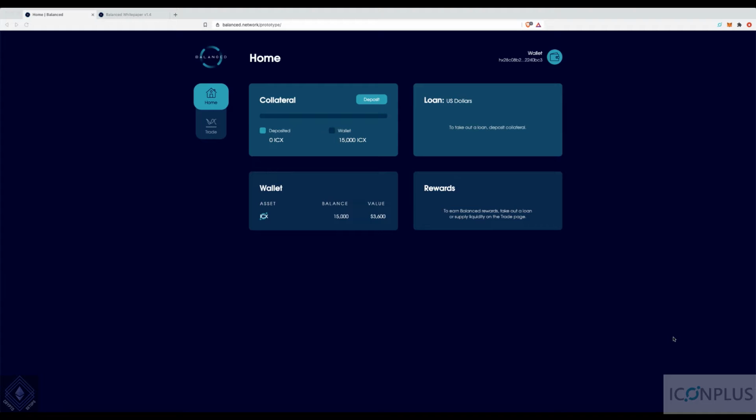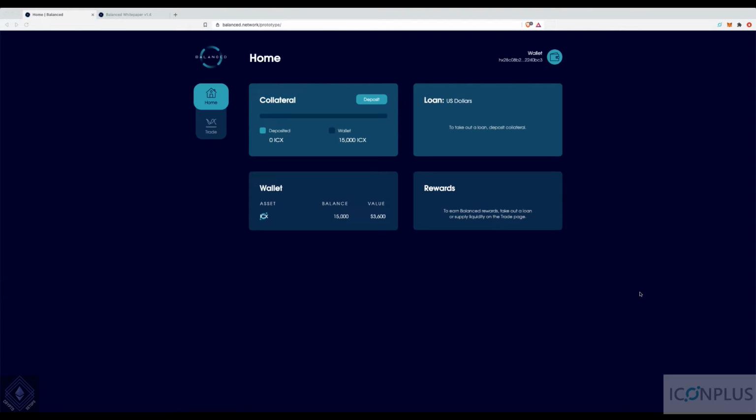Please keep in mind this is a prototype that is currently hosted on the Balance website, and everything I show you today is strictly for educational purposes. It is not financial advice. There are certain components that may not work as planned because, again, this is a prototype, and that is to be expected. But I'm really trying to build this preview to show you what this protocol is going to enable and how you can use it.